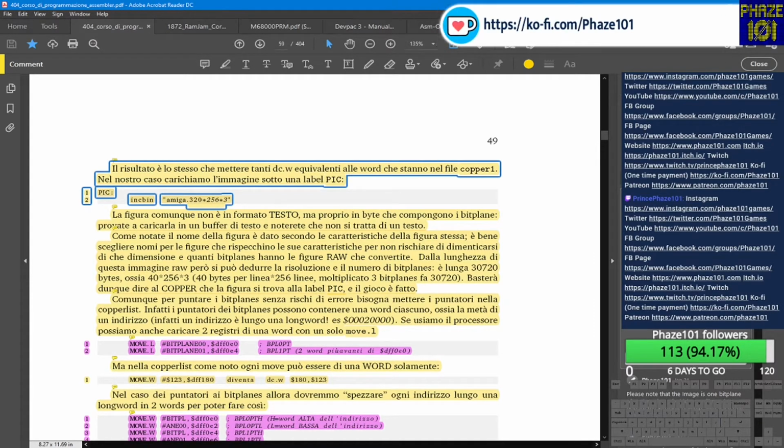Now, just to make you aware, if somebody still has the original Amiga disks of Randy and transferred them into WinUAE, WinUAE is intelligent enough to replace the star, the asterisk, with an underscore.